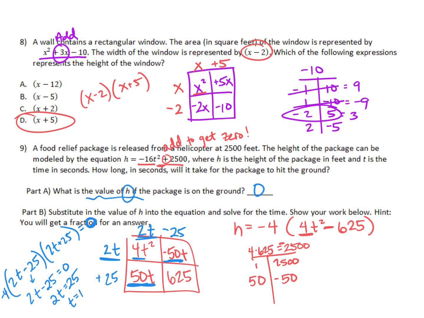25 divided by 2, according to my calculator, is 12.5. So that's 12.5 seconds. Seems like it's falling for a long time. I'm not going to use the other one because it would give me a negative answer. So the answer to this question is t equals 12.5 seconds. Again, the one on the test has smaller numbers. And I will go back in a minute and show you a shortcut.